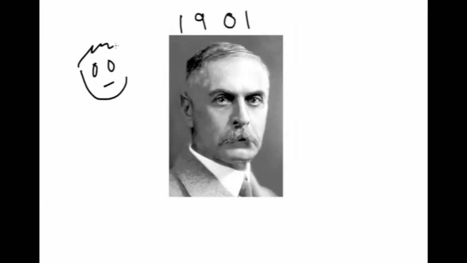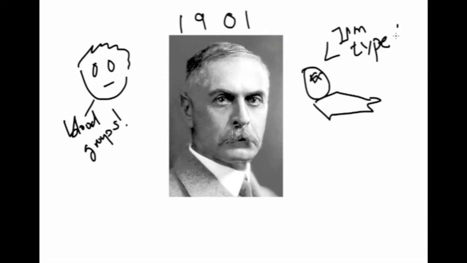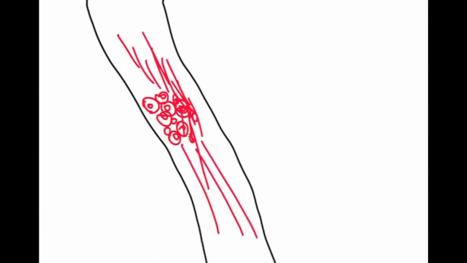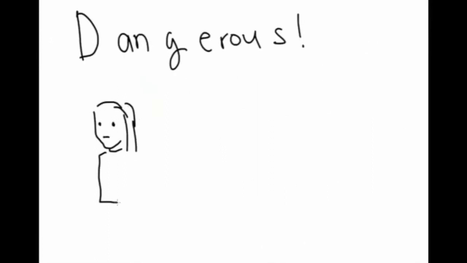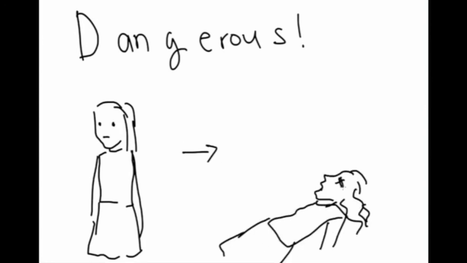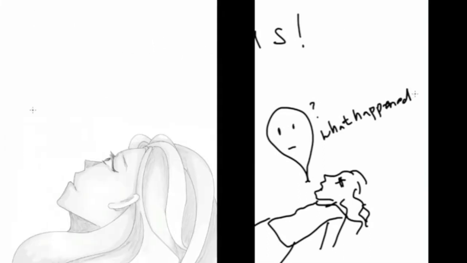Before Karl Landsteiner discovered blood groups in 1901, countless people died from blood transfusions. Some people would be given incompatible blood types, and their blood would start clogging after the surgery. Blood clotting or agglutination could clog blood vessels and stop the blood from circulating around the body. The clotted blood cells could also crack and leak toxic hemoglobin into the body. This could be extremely dangerous for the patient, as well as if blood happened to clot near the heart. This would produce an effect like if the patient had suffered a heart attack, since the blood would not be able to circulate properly.